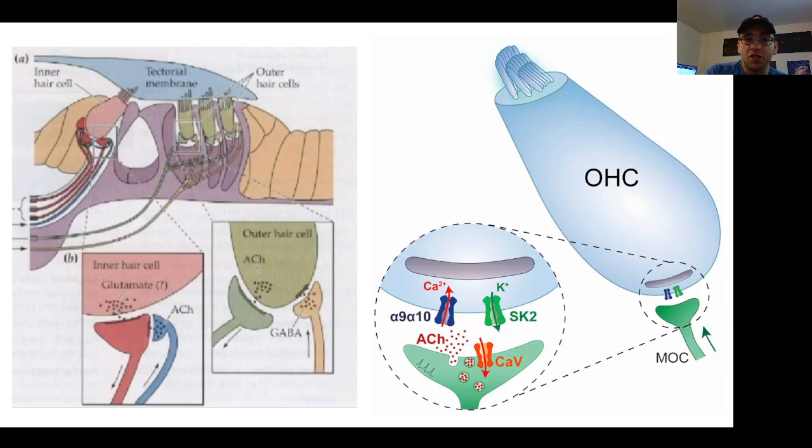Okay, and what they do in this paper mainly is they realize these acetylcholine receptors, there's specific ones with subunits made of alpha 9 and alpha 10. These are nicotinic, so they're fast reacting. They're weird in the inner hair cells. They're only expressed there, and they are closed normally. Normally acetylcholine receptors are closed and then opened when binding to acetylcholine. But here on the inner hair cells and the outer hair cells, it's actually the opposite, it seems.